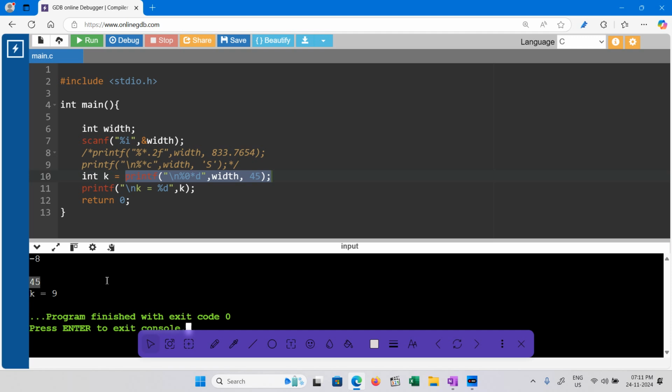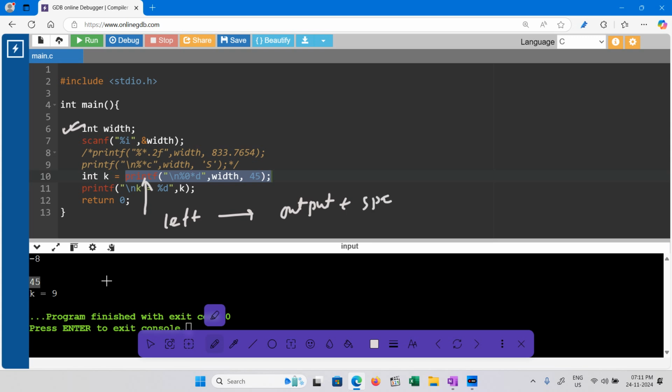So what it means is that when we pass a negative width in the printf, it aligns left, no problem, but the output plus spaces will be printed.